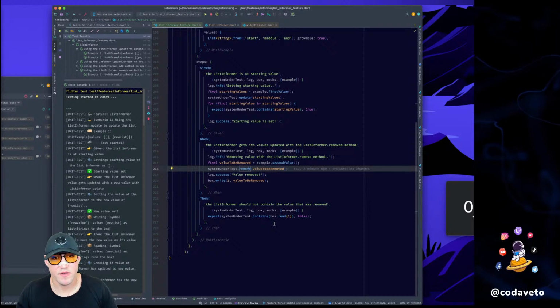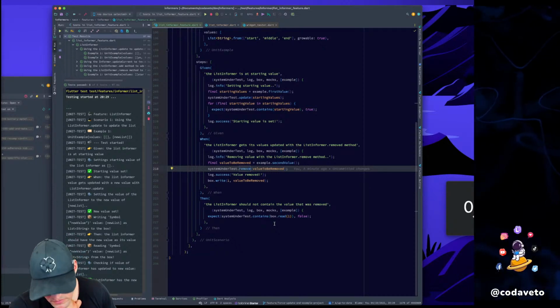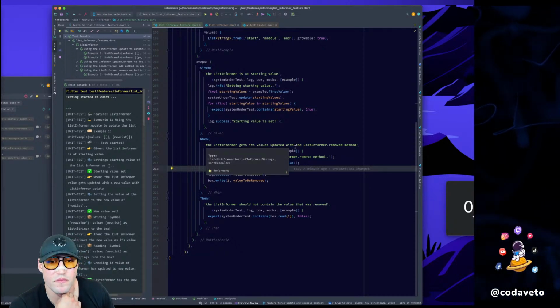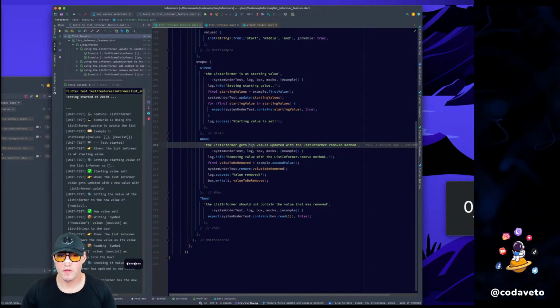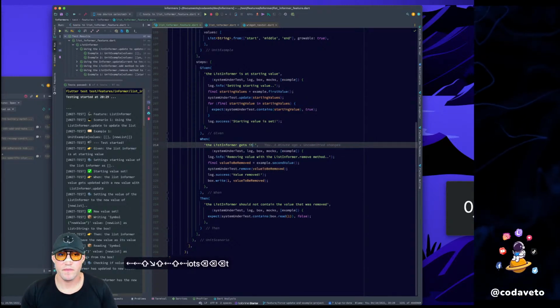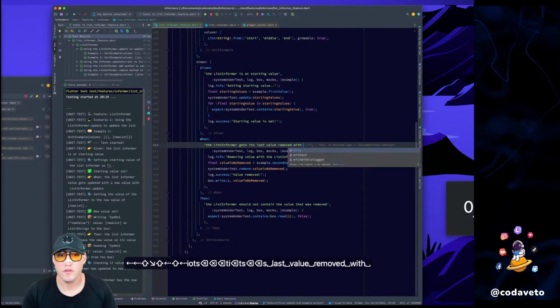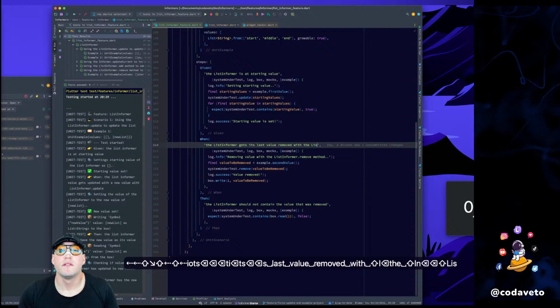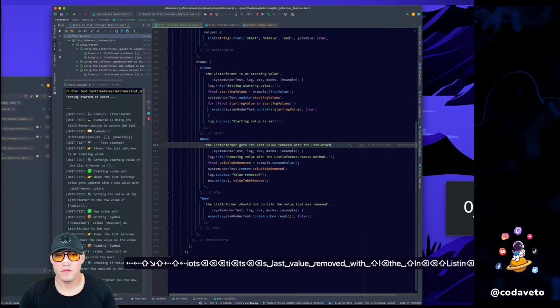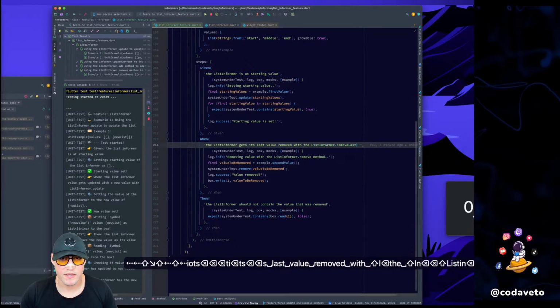When the list informer gets its values updated with the last value removed with the list informer dot remove last method.